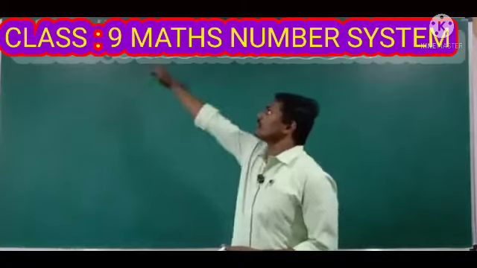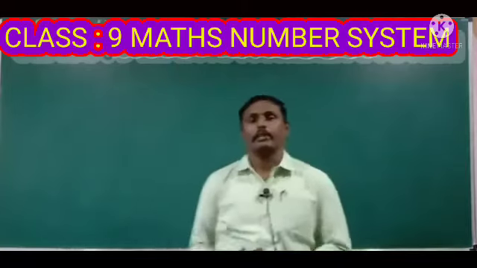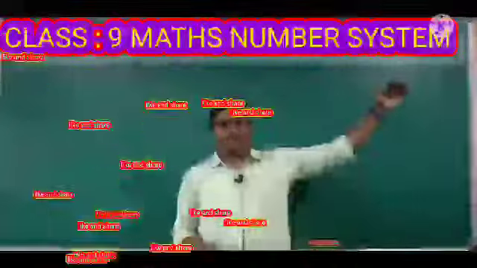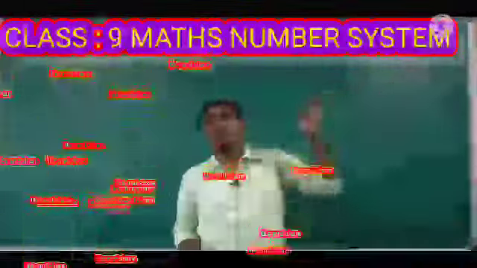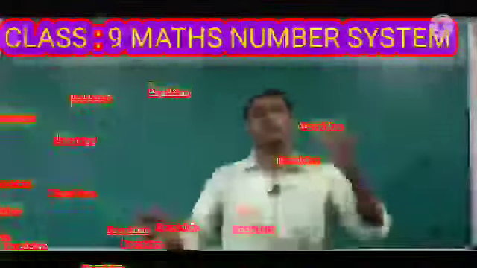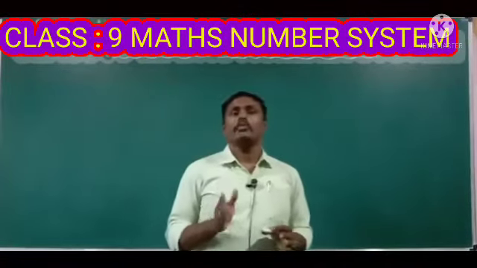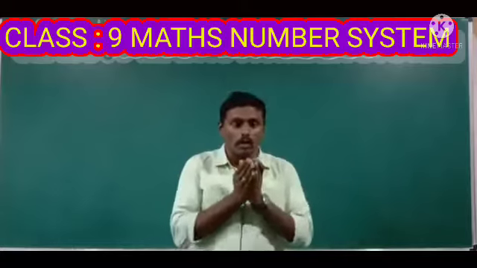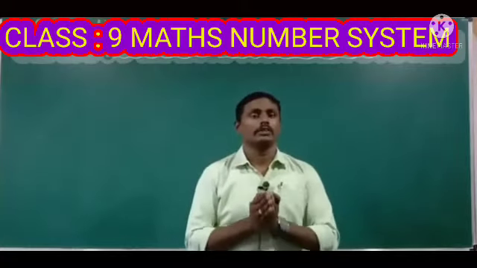Today I am going to discuss class 9th mathematics, basic classes. In the previous classes you already learned different types of numbers, whether natural numbers, whole numbers, integers, rational numbers, irrational numbers, even numbers, odd numbers, prime numbers, like this. We already studied the different types of numbers. First we will recall all the different types of numbers.